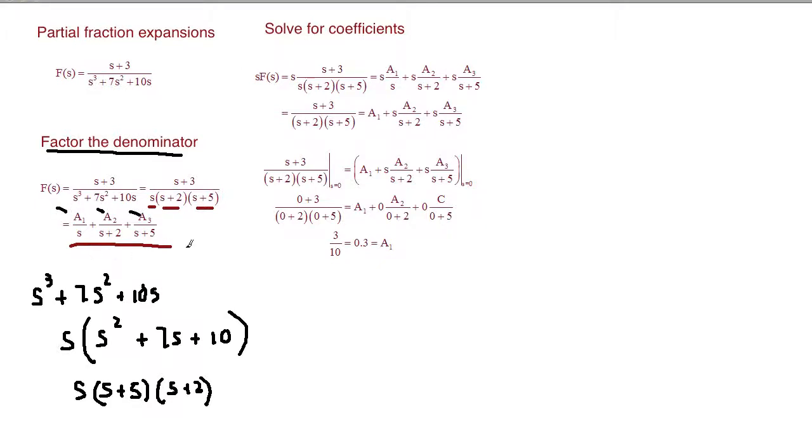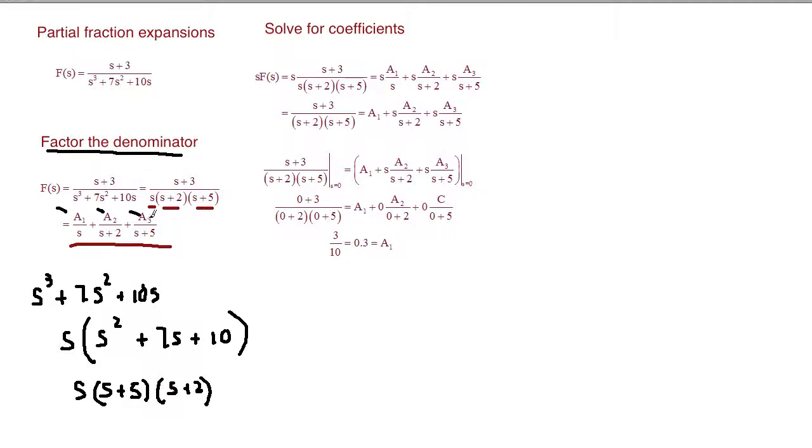So how do I do that? I do that as I show right here in this expression. I'm going to take my fraction f of s, and I want to find the coefficient a1. The way I find the coefficient a1 is as follows. I notice that I have a1 divided by s. So I take s and multiply it by f of s. So this is s times f of s.